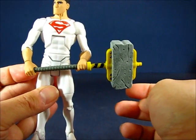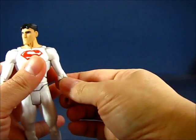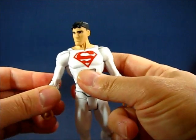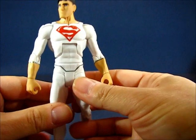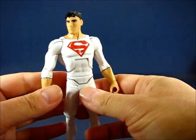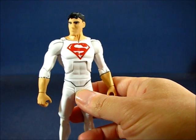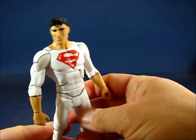So you can see he holds it quite well. Now on to the Superboy figure. And as mentioned, this is a suit that he wore in the very first episode of Young Justice, and has not worn it since. Actually, it was in tatters by the end of the first episode.